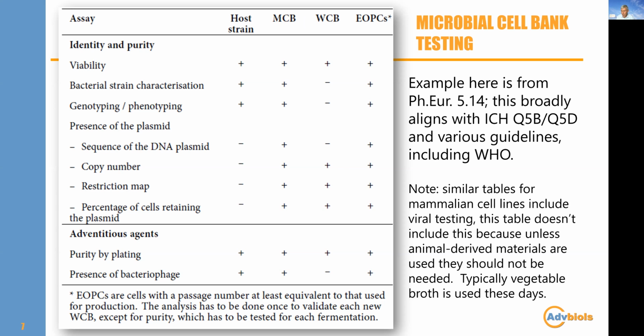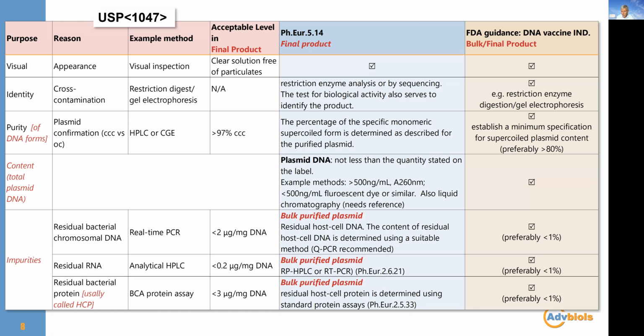Now, this is quite simple for a plasmid. It's just expanding up the bacteria. But the point is that if you've got contamination brought in from your raw materials for that part of the process, the working cell bank process, etc., then this is the point where you're going to have the best chance of detecting them. And it's also about checking the genetic stability of your bank, making sure it can get to the end of production and still remain stable, without errors creeping in or it becoming infected with other bacteria. So now for the rest of the talk, pretty much, I'm going to go through the release testing.